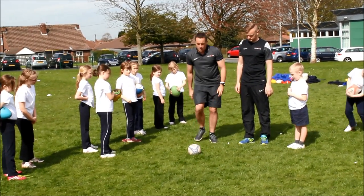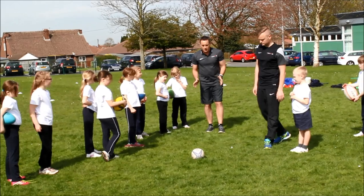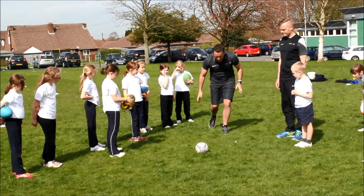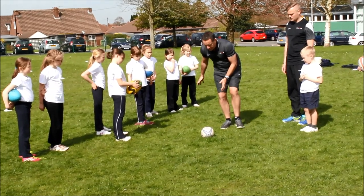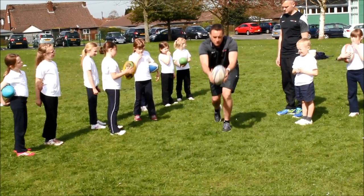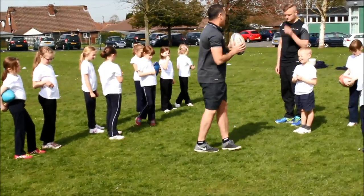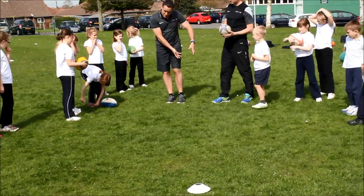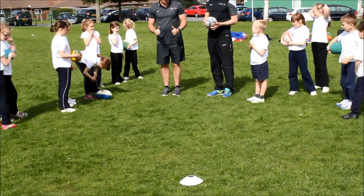Now the technique to scoop the ball up from the ground — we're going to quickly look at what we're going to try and make sure we do. We approach the ball, we get low, and we get to the side of the ball, so when our leading foot is at the side of the ball we're in a nice low position and we scoop it up with two hands. I'd like you to practice that — scoop once to your right and maybe once to your left. Let's go.